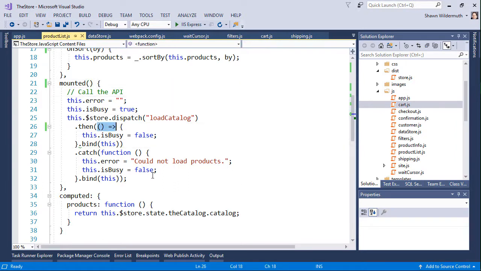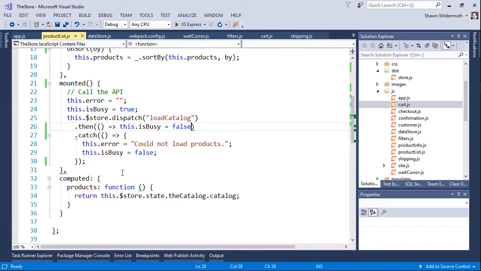By using the lambda instead, or the arrow function if you prefer, it actually inherits the this pointer from the surrounding context. So arrow functions are really great when you don't want to have to deal with this. For callbacks, what I use in almost every case, not only is the syntax more concise, but it's usually more what I want. So this code should continue to work. If I change this to an arrow function as well, it should continue to work without needing to bind. And in fact, when we're only doing one thing like we're doing here, just like in C#, we can simplify so that our code becomes that much smaller and frankly should be easier to read.